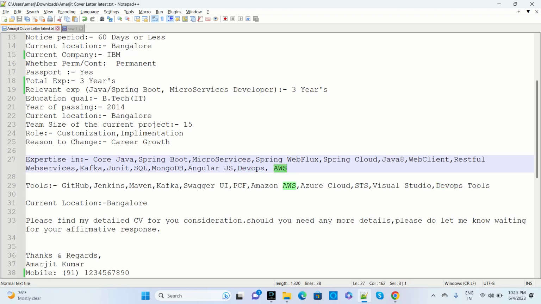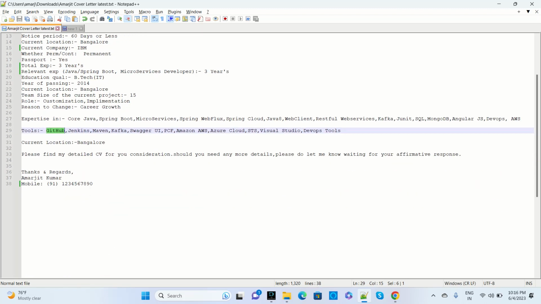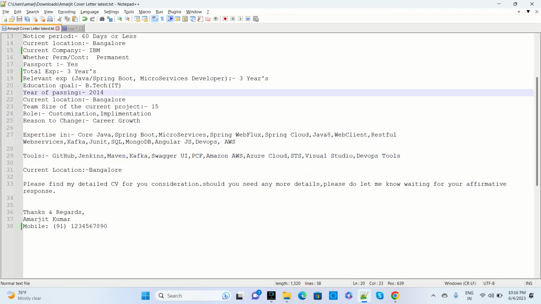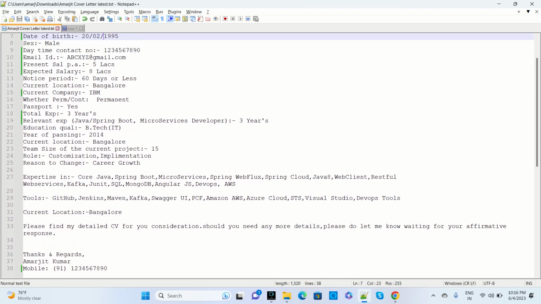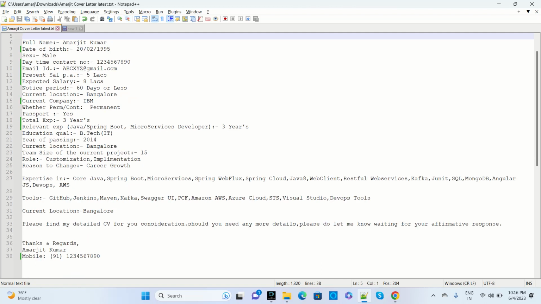AWS is a cloud where we can deploy, where we can store all the application details through AWS. So we have multiple services there. These all are the tools. The tools we have are like GitHub, which is a source code repository, and then Jenkins is used for deployment, where we can do the CI/CD deployment.